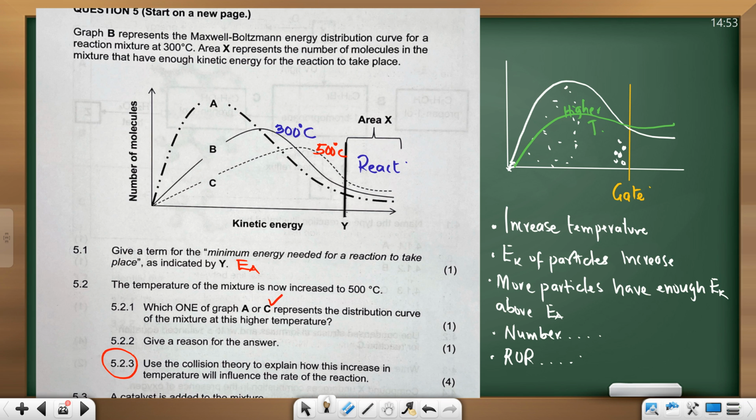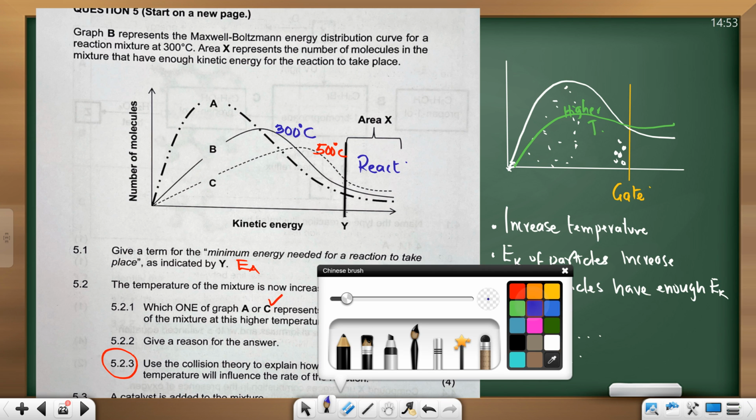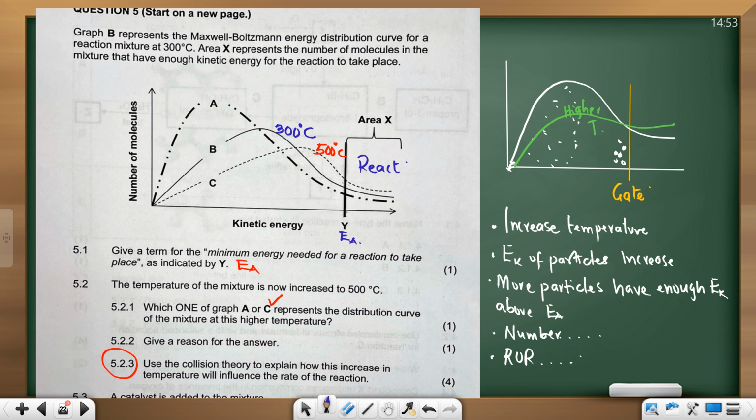No, that Y is activation energy, Nana. This is E A. Right? The activation energy setting. Oh, you girls are so meticulous. You have to draw with a ruler. All right, are we done? Write EA there. Don't write Y. Write EA. EA. Activation energy. All right. That's your Maxwell-Boltzmann distribution curve, right?